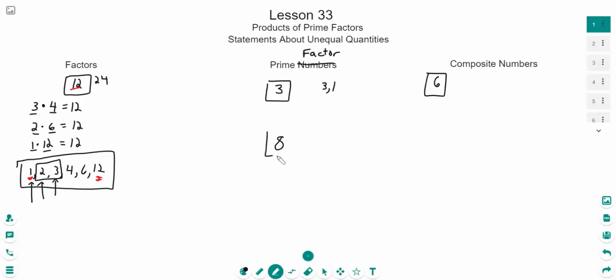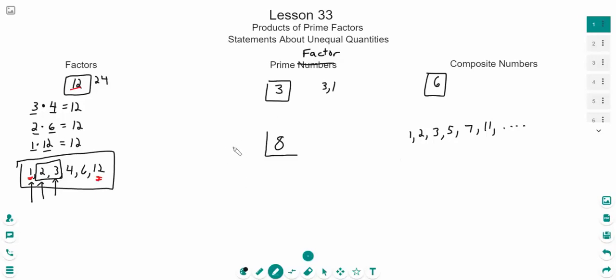So what I would do is I would start dividing this by my smallest prime number that's not a 1. All right. So if we think of prime numbers, if you just started counting, you would say, well, 1 is a prime number. 2 is a prime number. It's only divisible by 1 and itself. 3 is a prime number. 4 is not. 5 is a prime number. 6 is not. 7 is a prime number. 8 is not. 9 is not. 10 is not. 11 is a prime number. And we could keep going in finding all of these primes, right?